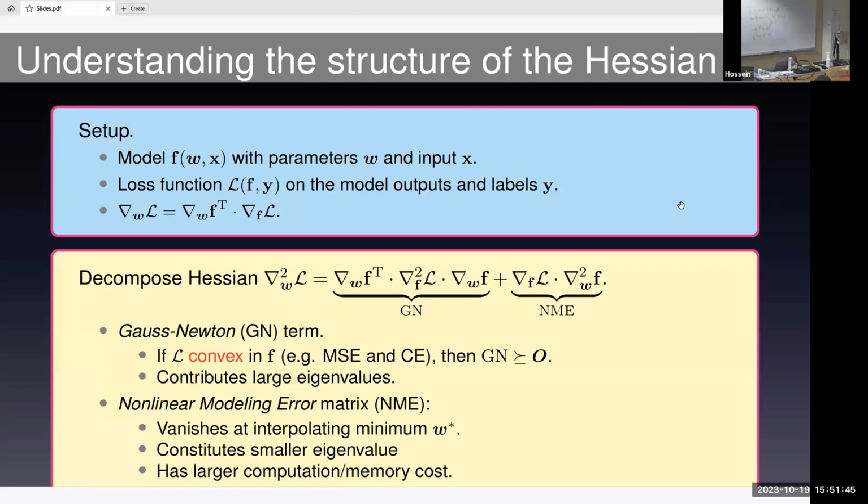There are other reasons. For example, it's more computationally expensive. Also, it's not generally convex with respect to parameters. This one is convex if your loss is convex. So for squared loss and cross entropy, this is going to be convex. So if you're doing theory, just skipping the Gauss-Newton part is a very good assumption, because then everything is convex and you can do a lot more things. And if you're a practitioner, this is again going to be more expensive to compute. So you tend to find an excuse to drop it. So because of these reasons, people tend to drop this term.